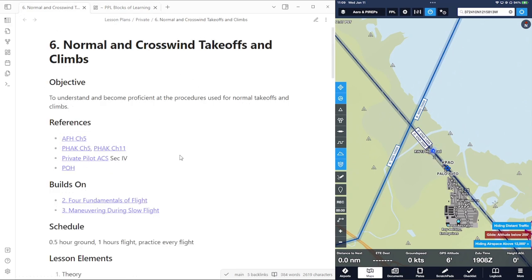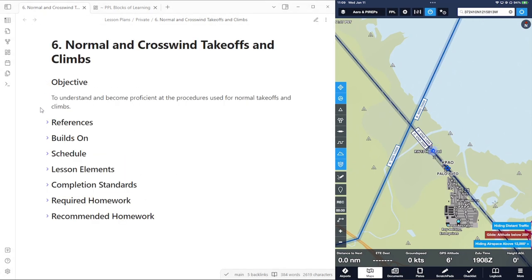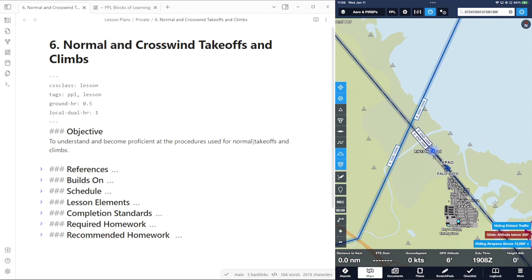For today's lesson, let me fold this up real quick. Our objective here is to understand and become proficient at the procedures used for normal takeoffs and climbs. Actually, this is normal and crosswind takeoffs and climbs we're going to do today.